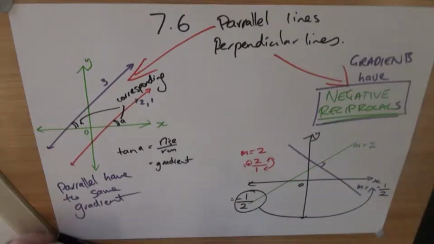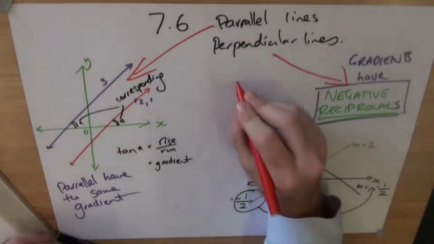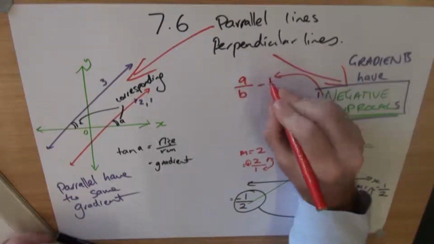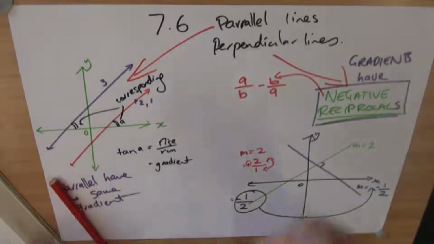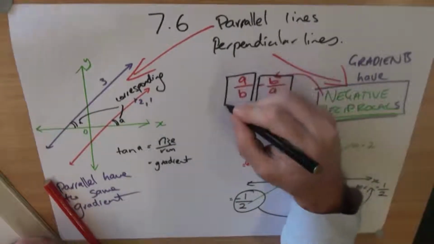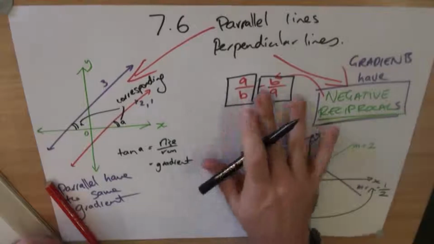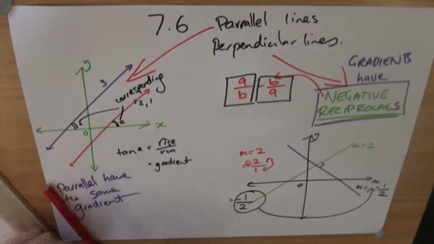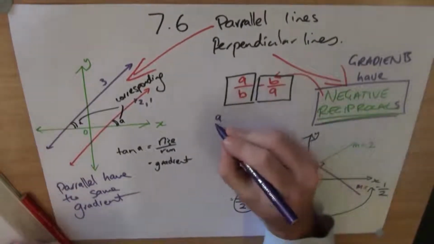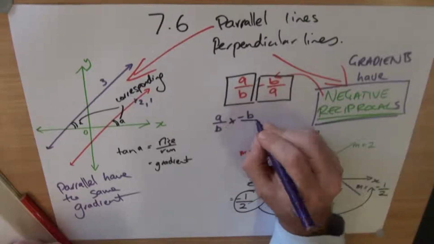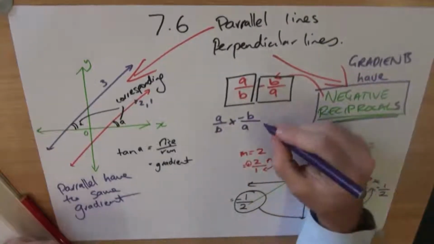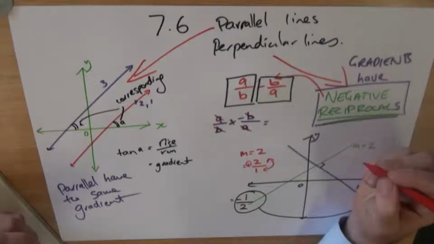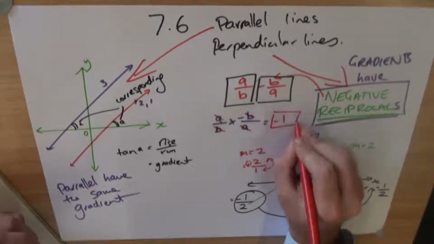Okay, now the other important thing to know is that if you have a negative reciprocal, say you have a on b, the negative reciprocal is going to be minus b on a, okay? These two are negative reciprocals. Just like 2 on 1, the negative reciprocal was minus a half. The negative reciprocal of a on b is minus b on a. Now what if we multiplied these together just for fun? We did a over b multiplied by minus b on a. Well, what we'd notice is that the a's cancel out, okay? And the b's cancel out, and we're left with simply negative 1.